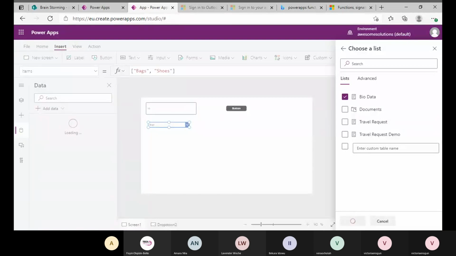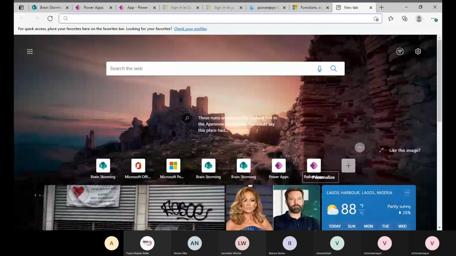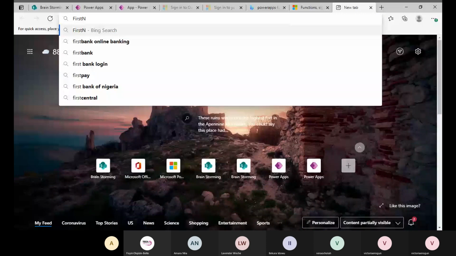Another kind of function we would have looked at today is FirstN. Let me just type it somewhere for us to see, something like this: FirstN. The FirstN filters a table or a gallery to show the first number of items you want to show.